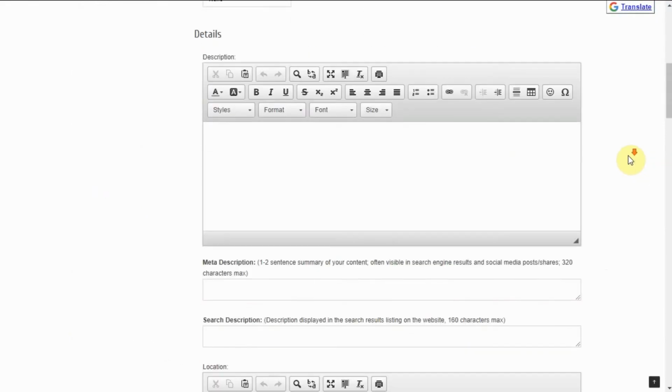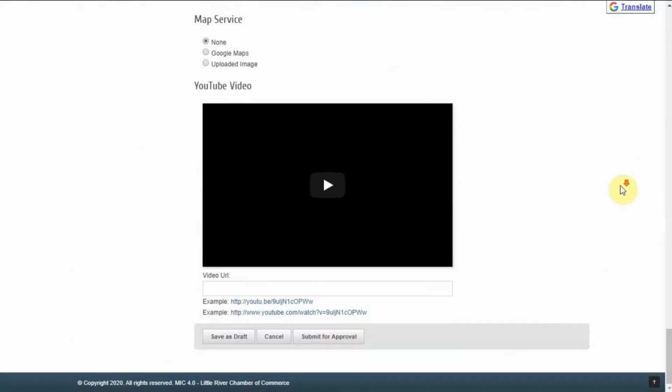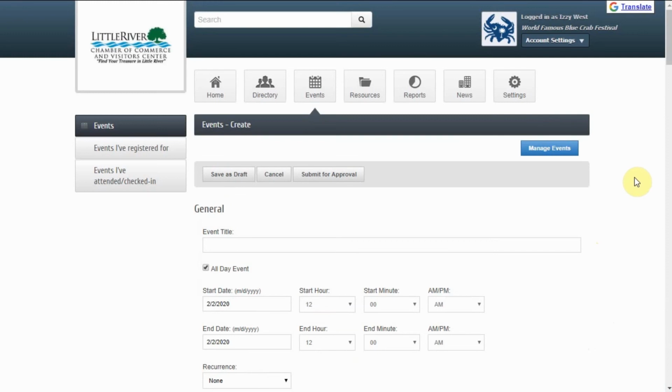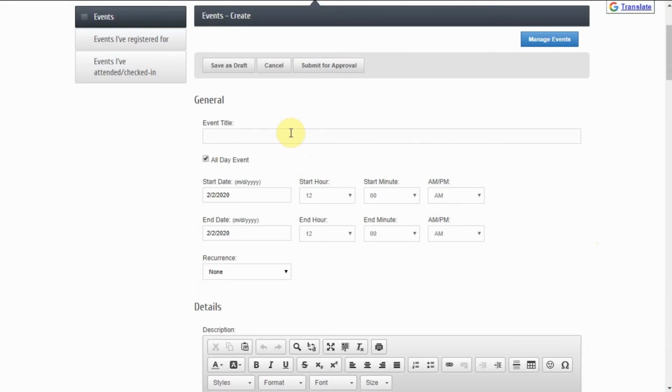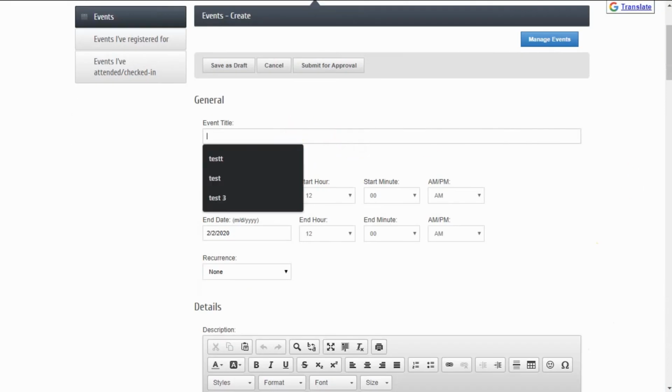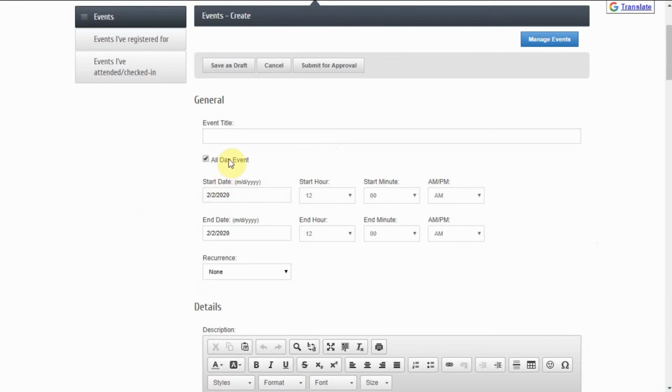And so we're basically just going to fill out this form and click Submit for approval, and that'll notify the Chamber staff, and 99.99% of the time we're going to approve it. But I'm going to go ahead and walk you through the form just in case. So for the event title, you're going to add something that makes sense to your event. And you're probably going to uncheck all day event and put your starting and ending time. If your event goes all day but only while you're open, you could put your business hours.